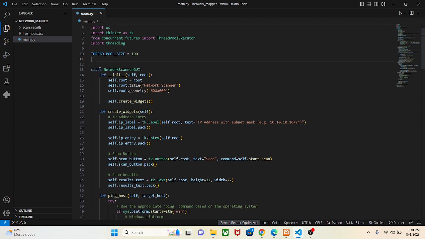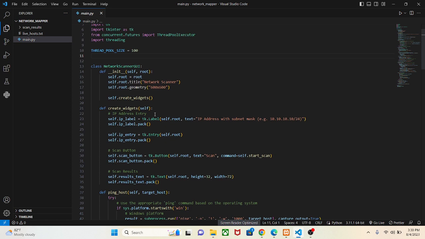I have created a class over here named NetworkScannerGUI. Here I have just used the def functions, and these codes are quite copied from GitHub. At my basic level I have not understood them that deeply, but I'm being honest with you. These codes are mostly copied from GitHub, but I've tried to fix as many errors as I can.